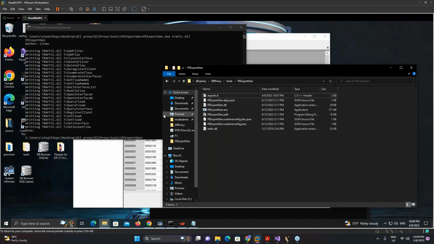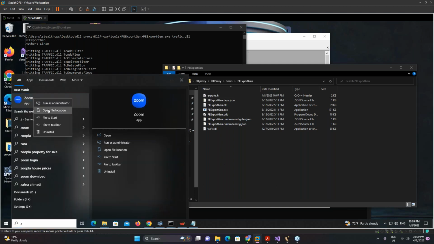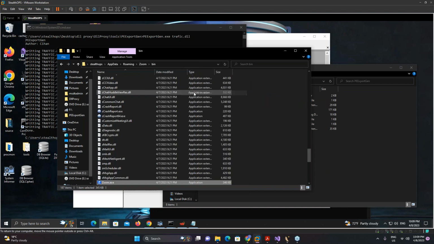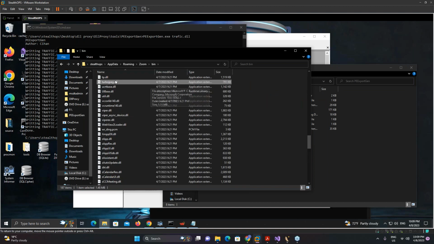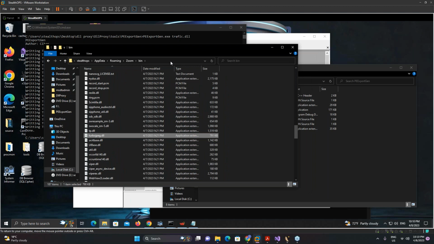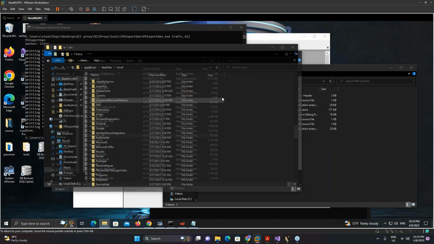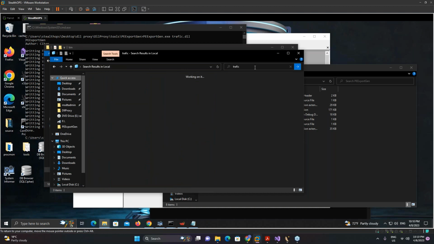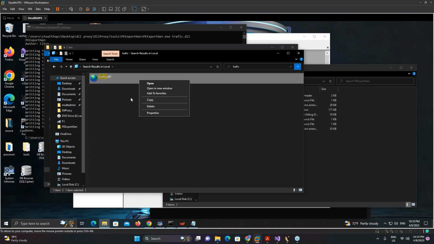Now let's just go to the Zoom application directory and look at the traffic DLL. At this point you can see there is no traffic DLL. It's only tp.dll and turbo jpeg.dll. Now let's go to the local data and find if there is any cached DLL here. So there is the DLL.